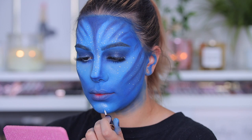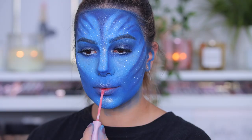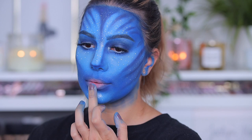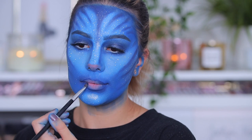Next is lips — I'm going in with Kylie Cosmetics in Paris, the lipstick in Paris. I'm putting it on my lips, using a brush to spread it out, and going in with the blue shade to shade on the sides. I'm also using the same lipstick on my nose, spreading it out with a brush and going in with the pink shade from the James Charles palette. Then on my lips I wanted a little more definition, so I went in with a blue lip liner — I believe it's Kylie Cosmetics.